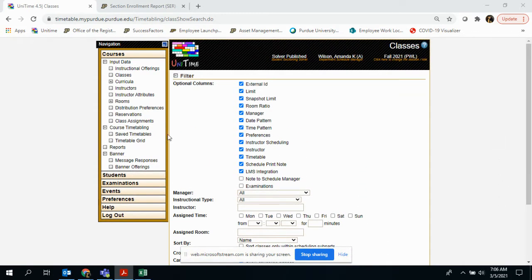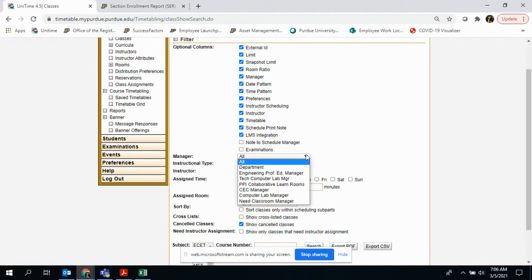And so I'm picking on engineering technology today. I showed you this last time, but I just want to do a quick review. The easiest way to see your timetable, or where sections were placed, is by going to classes over here under courses. So I'm clicking on classes and I'm already here. Again, we're always making sure that if your filter's closed, we are opening it and checking that our appropriate filters are on. Then we would want to select what manager we want to pull up the classes by.